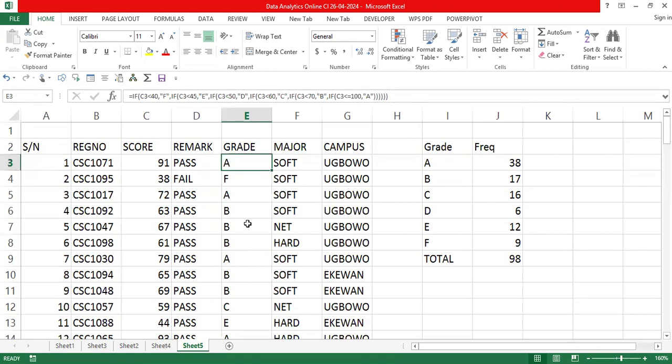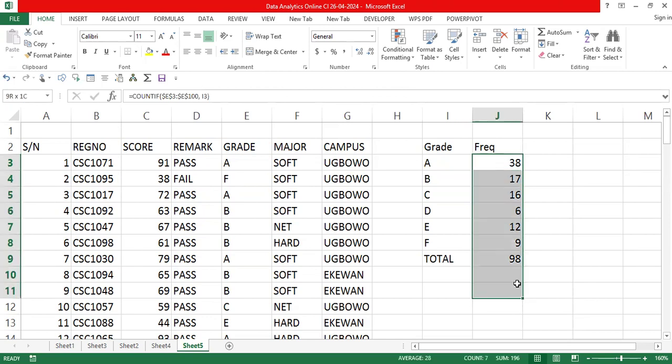Did we talk about this? Do we need to talk about how these grades are computed? Yes, sir. Okay, all right. So let's start with this one.